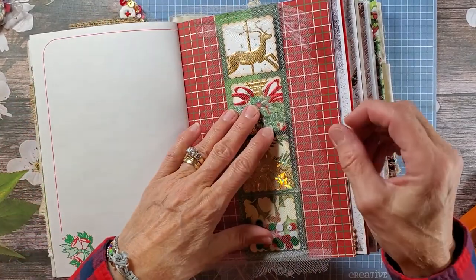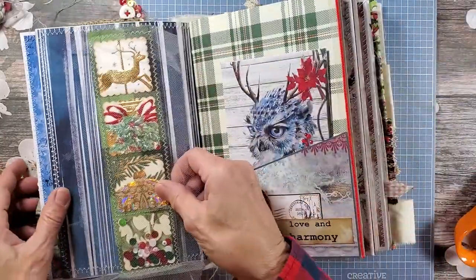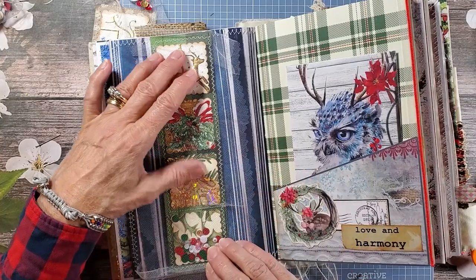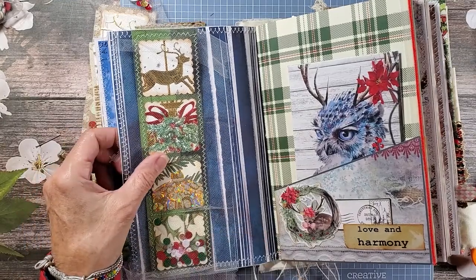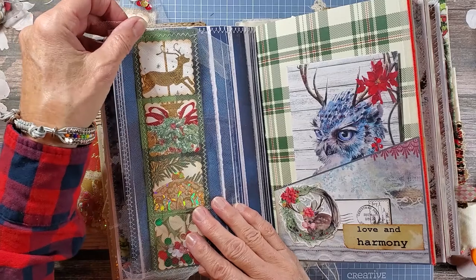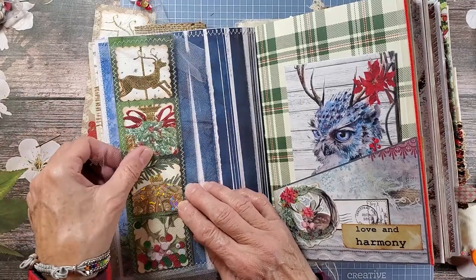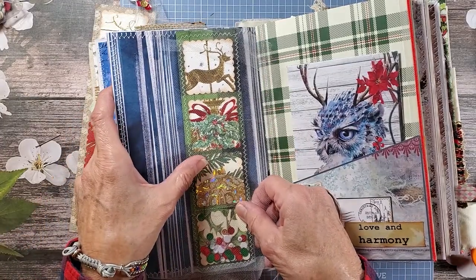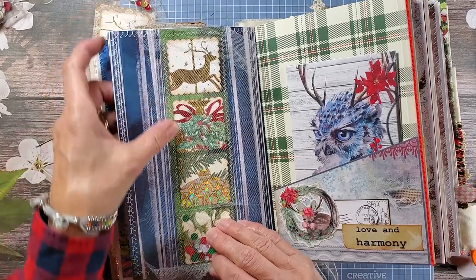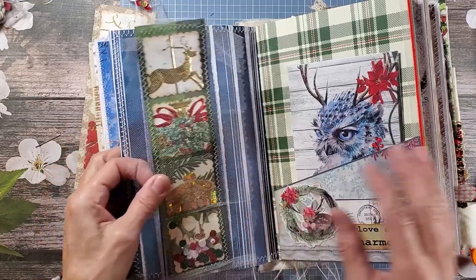So let's just say hypothetically I put it on this page. I recommend putting them on a darker page so you can see the tulle. I think that's really pretty on that page there. You can move it over a little bit. Even though it's a belly band, don't be afraid to put it on the very edge if you want some of the tulle to hang over, then you can have a nice little pocket on this side. It doesn't have to necessarily be a belly band, but I am making this a belly band. So just try to put it on a darker edge, and then you can kind of see.